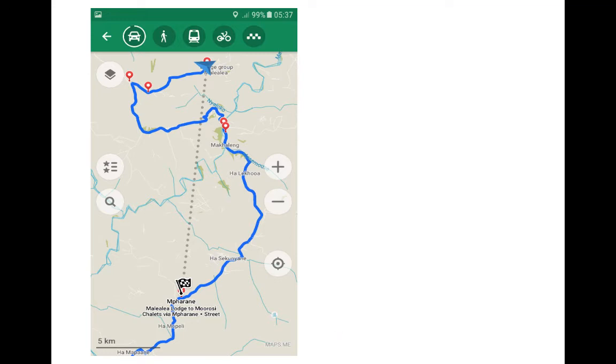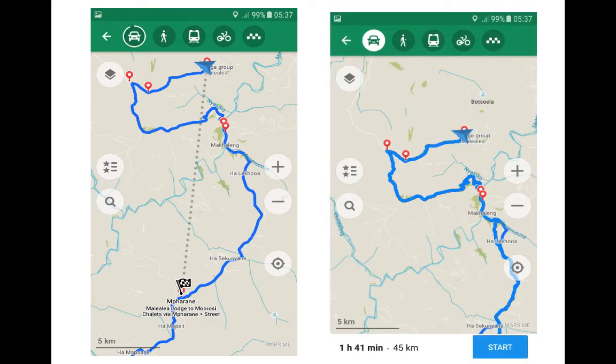Remember, if Maps.me does not calculate the route you originally downloaded as a KML file, you have to perform this simple trick so that the route that Maps.me calculates is the same as your original KML file. Once you understand this concept, you are ready for the next video, which will show you exactly how Maps.me navigates offline, and a few other tips will be demonstrated.